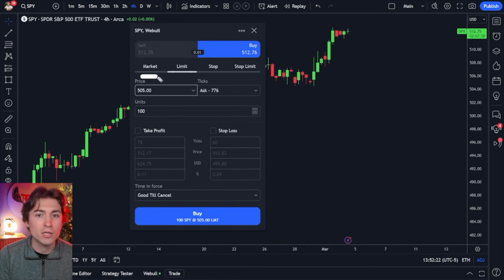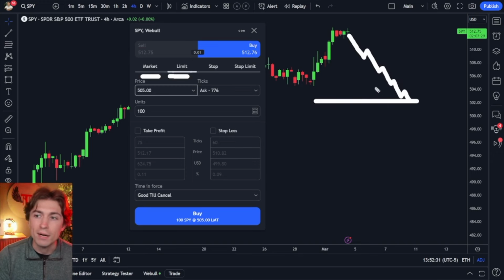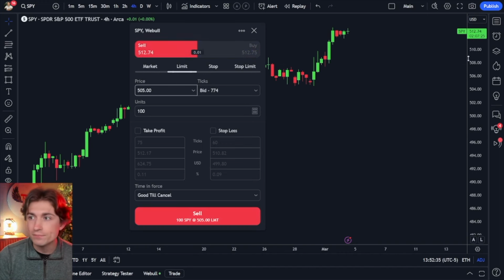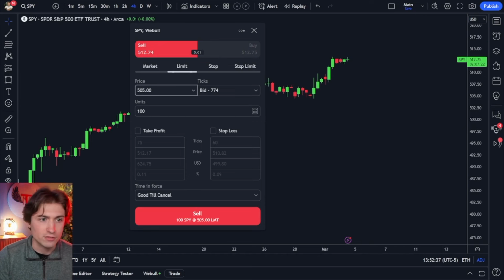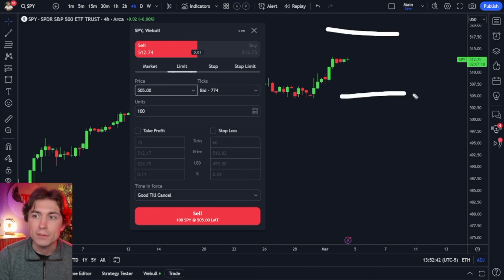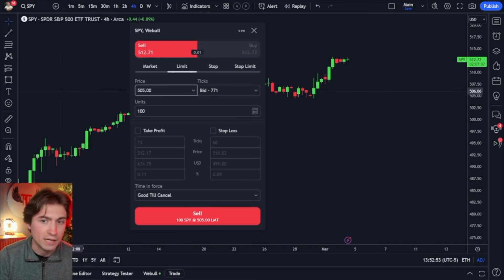So remember that a market order will give you the current best possible price right here, right now. A limit buy will give you somewhere below price where you want to set up a buy. A sell limit, just to turn this around, would be above current price. So a sell limit is going to be above, a buy limit is going to be below. If price comes up and you do a sell limit, that would get you into a sell or short position, and a buy limit would get you into a buy at a lower price that you set up based on your own analysis.